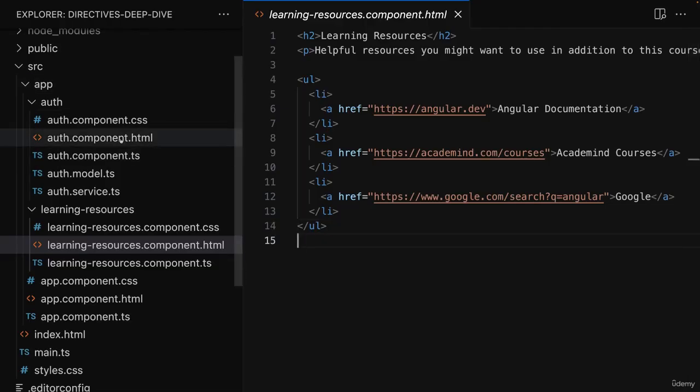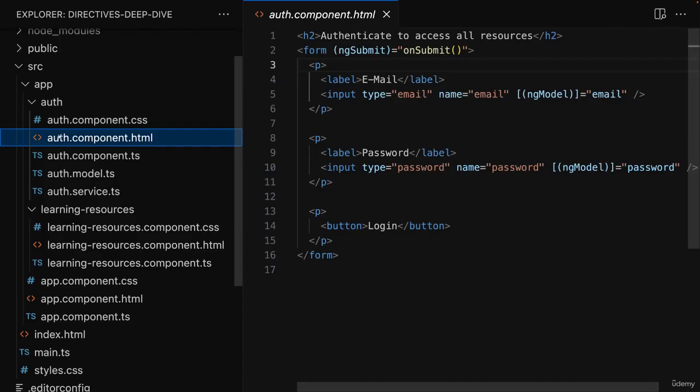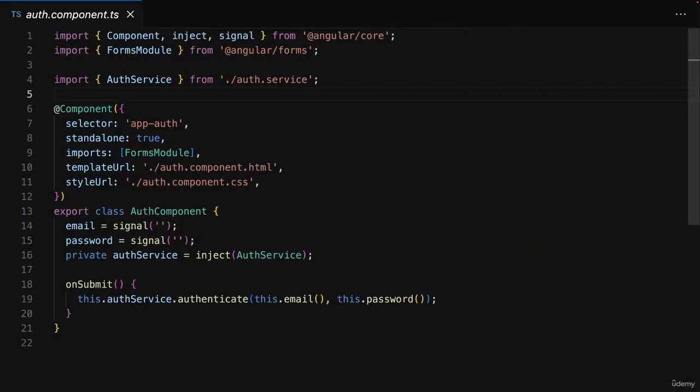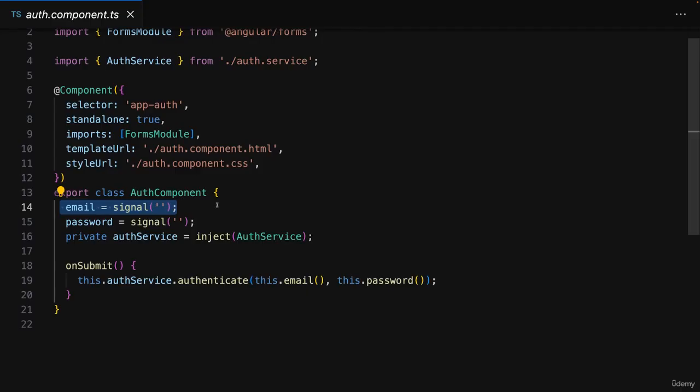So inside this starting project, which I provided to you, if you take a look at the auth component template file, you'll see that in there a directive gets used, a built-in directive, the ngModel directive, which we have used before in the course to set up two-way binding, which allows us to get the value the user entered upon every keystroke and save it into a value of our choice. In this case, into an email property, which here is a signal, which, as you learned before, doesn't matter though. It doesn't have to be a signal.